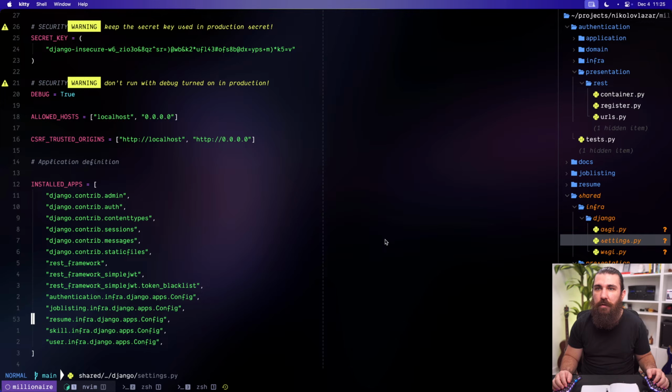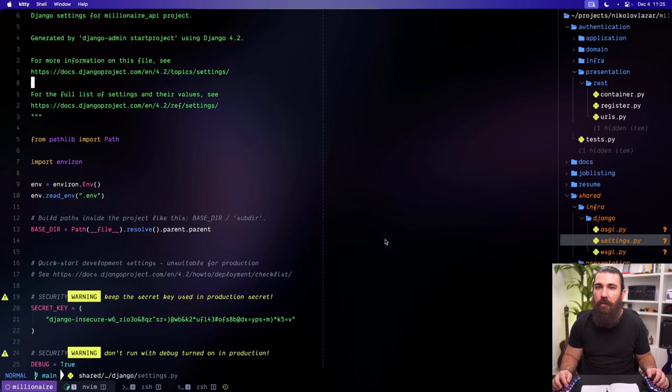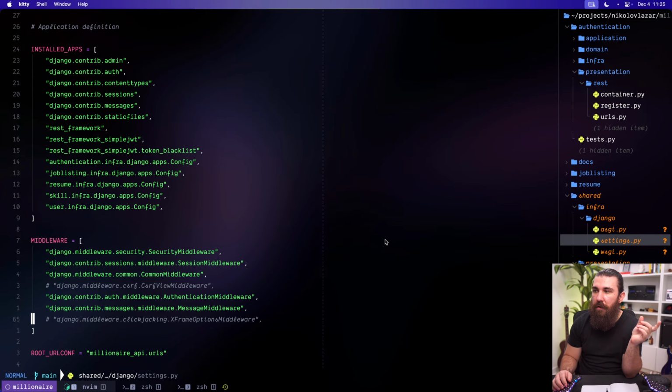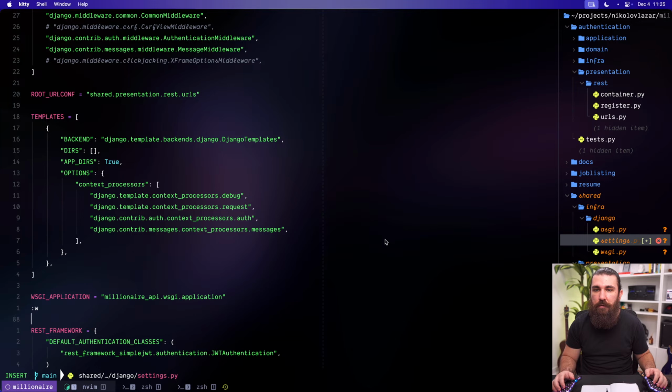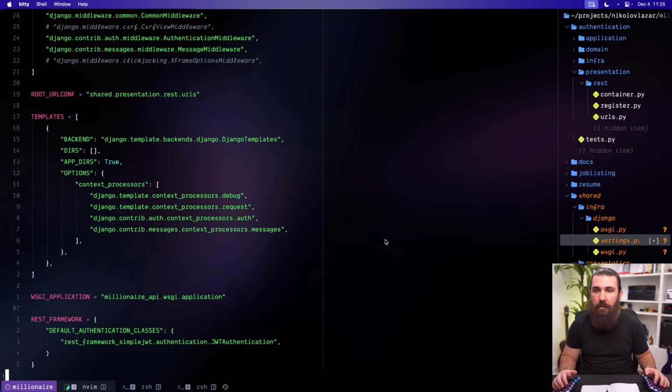For those URLs, because we moved the URLs as well. Oh, there we go. The root URL config is not here. It's going to be in shared presentation rest URLs. And also the WSGI application: shared infra Django WSGI.